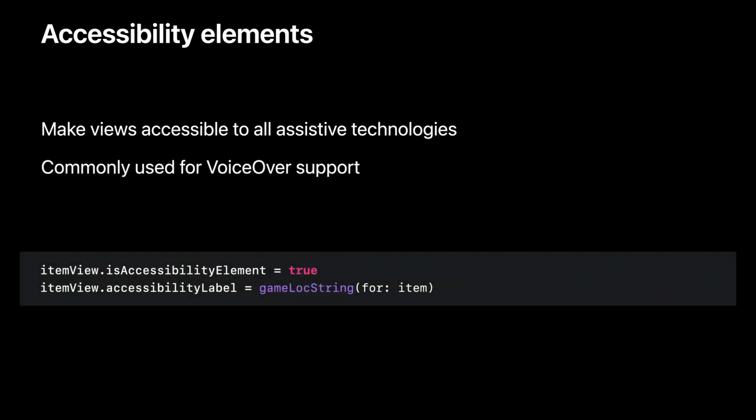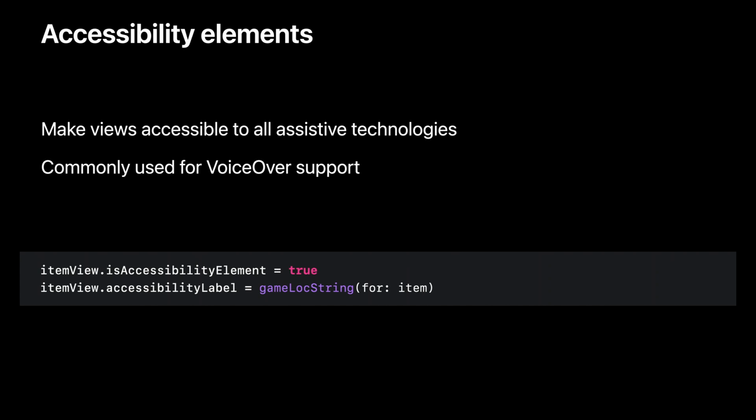So first of all, why is our cursor going to this element if we can't interact with it? Well, I've already done some VoiceOver support work on this app, and here's what that looks like. You'll see that I'm setting isAccessibilityElement to true on my items, as well as giving it an accessibility label. This is great because VoiceOver needs to read each item to our user.